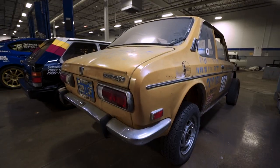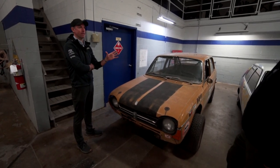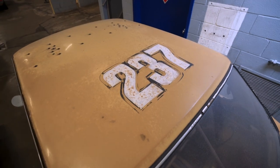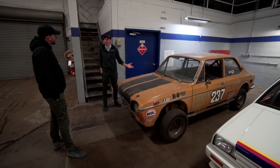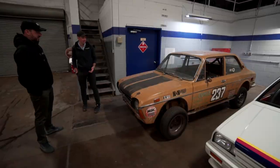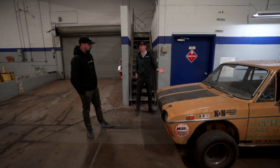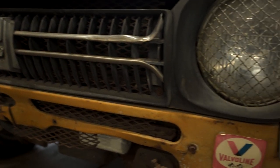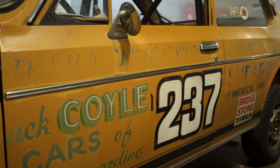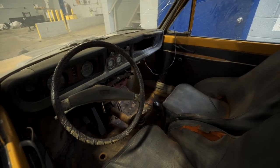It was kind of the first car after the 360, which was the tiny little mini car we first sold. Apparently this thing was raced in the Baja 500 and the Mexican 1000. We mostly know what it is because we have the car and it's got the years that it raced in Baja painted on the side. It was found on a junkyard lot in the Southwest and somebody called us up and said, 'Hey, we have this car that says Subaru of America on the side, do you want it?' We said hell yes. Even as it sits, it's a crazy piece of history. This predates our whole rally thing.